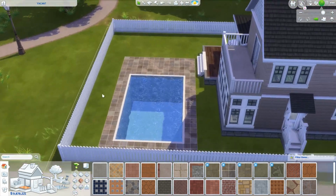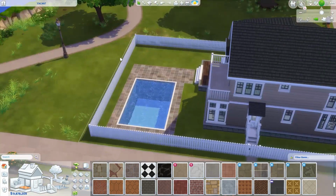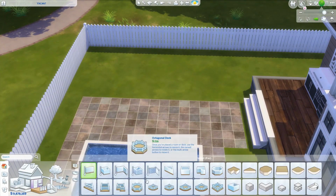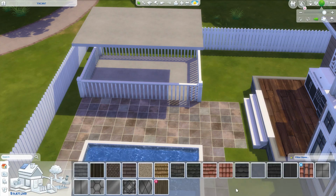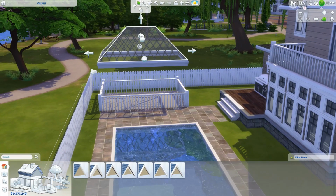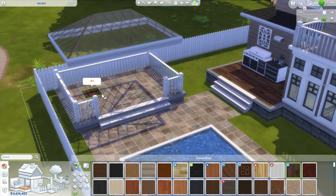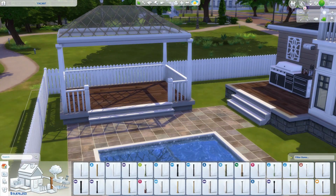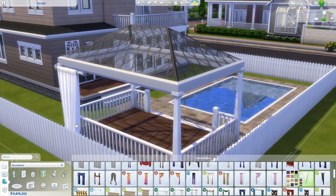For the tile around the pool, I'm using the same tile that I used in the laundry room, which is also from Jungle Adventure. Actually, I shouldn't say tile, I believe that's in the masonry section, with the bricks and things. I've been using that so much lately in kitchens and bathrooms, both traditional and modern. I'm using it for everything. I just love those stones. Here next to the pool, I decided to do a little gazebo area.